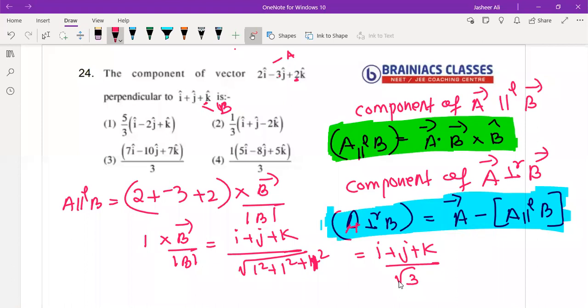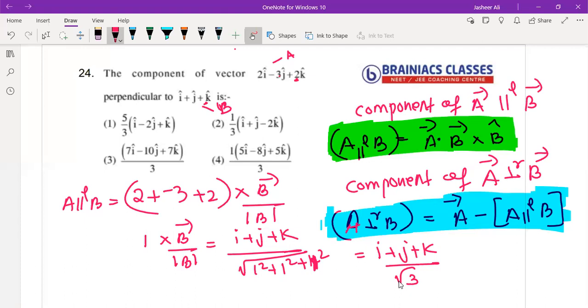So which means vector B is I plus J plus K, divided by its magnitude. Okay, so first we need to find the dot product of the two vectors, A dot B, and multiply it by its unit vector. Unit vector means I plus J plus K divided by its magnitude. We put that quantity and multiply it. Unit vector B means vector B divided by its magnitude. So any unit vector, whether it is B or A or N, is that vector divided by its magnitude.